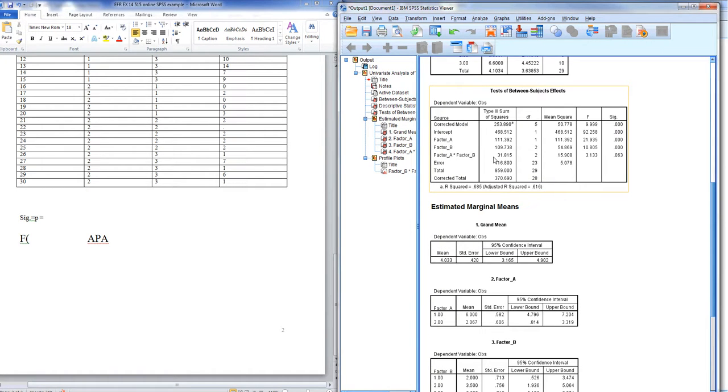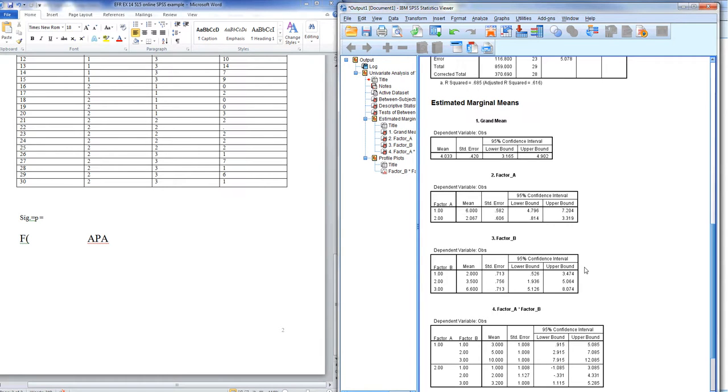Then I'll see my analysis here in the output window, and I see factor A, factor B, and the combination of those, and then I see the means, the standard deviations, and the size of the sample for each cell. So then we see our test of between subjects effects, and this is our main ANOVA table. This is for our APA, writing it up for our statistical significance. We see factor A, B, and factor A times B, and then the error, the total corrected, and so on. We'll be using that, again, to pull information out about statistical significance.